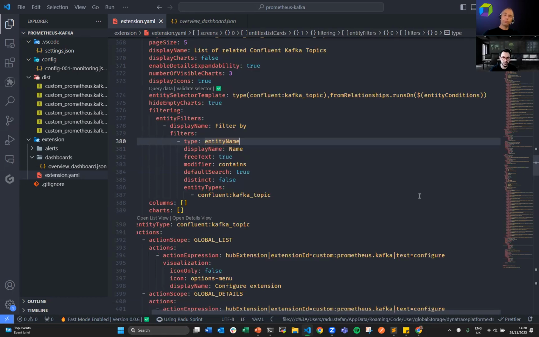So actually leveraging some of our SDKs and the OAuth authentication flow to get the data natively and get the data from Grail as well using DQL. It's much faster. Our extensions will also have support for adding DQL queries, so it only makes sense that we bring the full support to this.